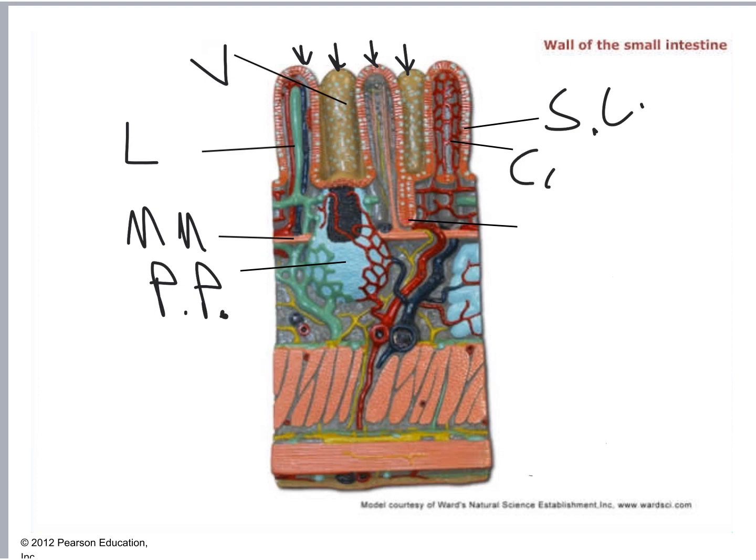The next line is pointing to some capillaries. Inside of the core of each villus, we're going to have a lacteal for the fats, and we have capillaries to help absorb the amino acids and all the sugars that have been absorbed through the intestinal lining. And then this next line is pointing to cells that dip down towards the muscularis mucosae, and these are called crypts, C-R-Y-P-T-S. They are intestinal crypts. These cells are producing mucus, which has a bicarbonate in it, which is for a buffer, and these cells also produce a water secretion, saline secretion, and it also produces hormones.